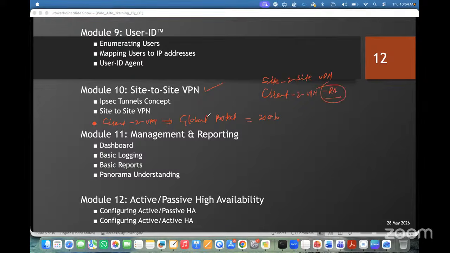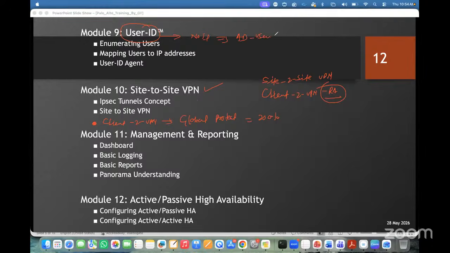How is it going to be configured and what is the prerequisite going to look like? What is the underlay connectivity? What is the overlay connectivity? And step-by-step deployment of the VPNs. So we have a proper lab, and I will deploy all these VPNs as well. At the same time, if I want to protect or control the traffic based on the user ID, not IP, I don't care about the IP. I want to leverage the AD users.